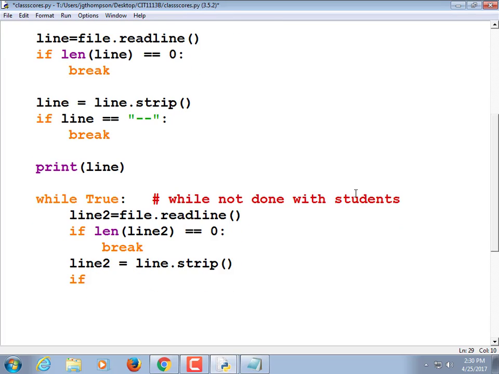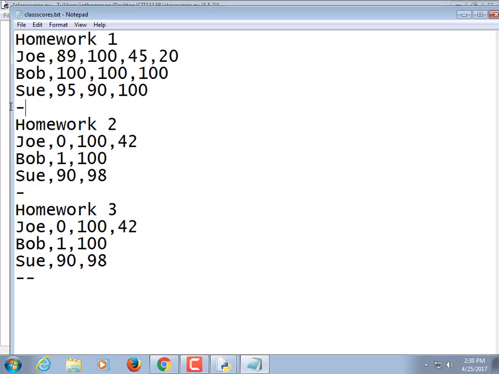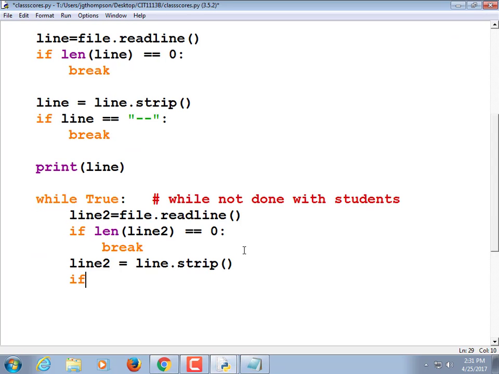And if it's a single dash, that marks, is that what we used? Yeah, single dash marks the end of the student list. So let's do that. If line 2 is equal to a single dash, then break. Now line 2 equals our data.